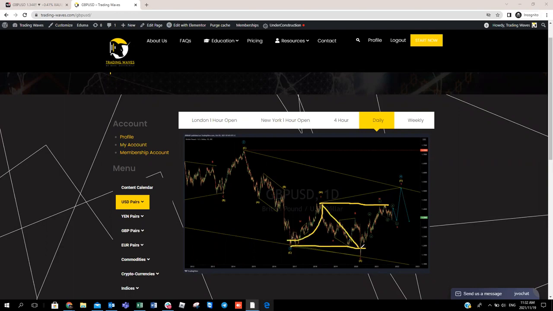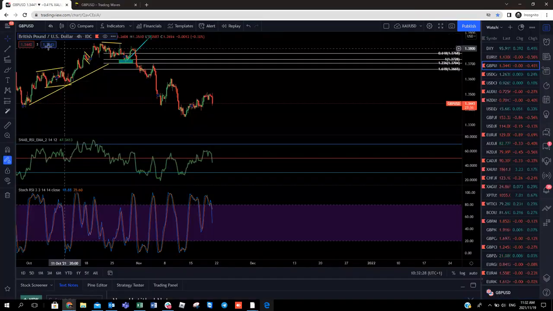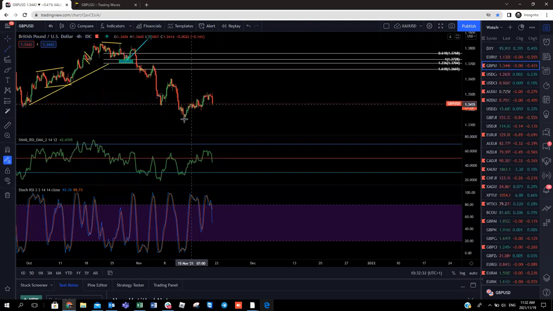So this structure, even if pound US dollar starts dropping here and you get a setup for downside, you should take that setup for downside, because that structure can be complete even if there's a possibility for one more up. So a 4-hour setup like this on pound US dollar, you can actually take as a trade setup, waiting for the confirmation according to the strategy.